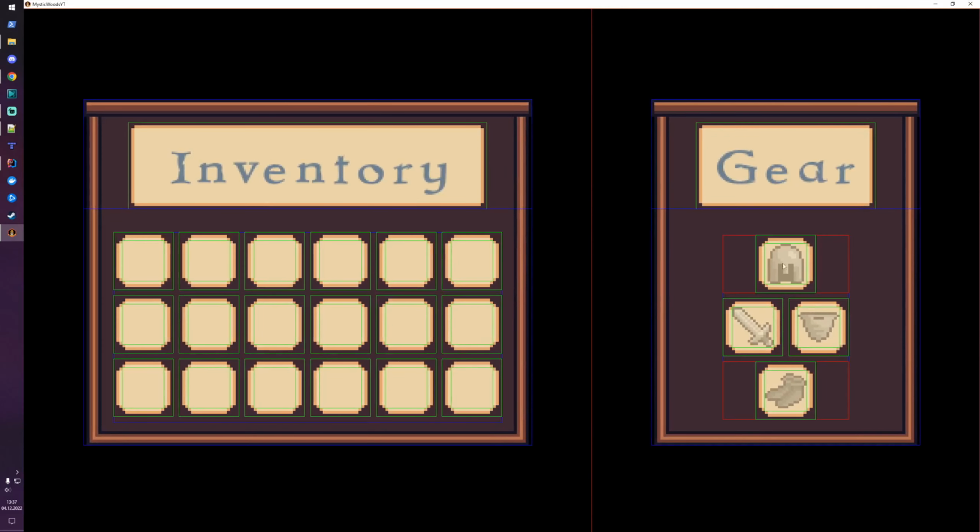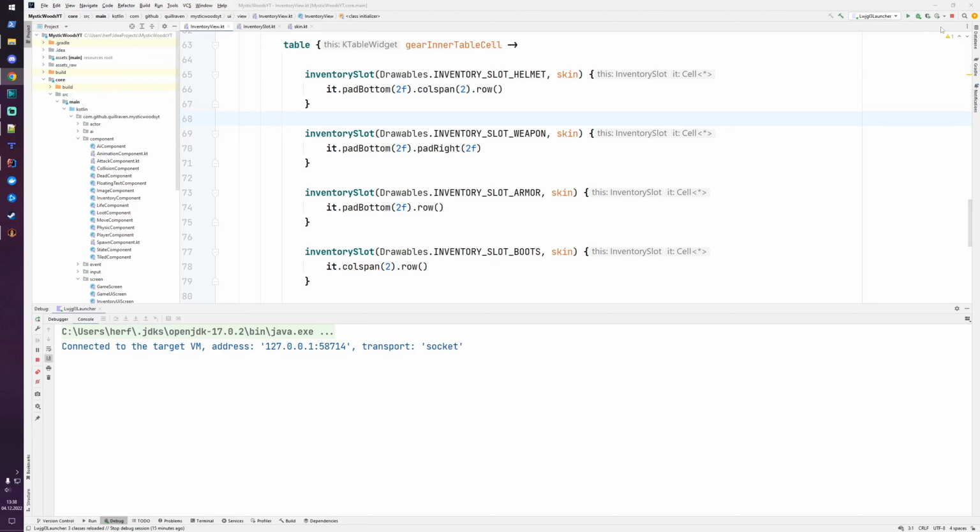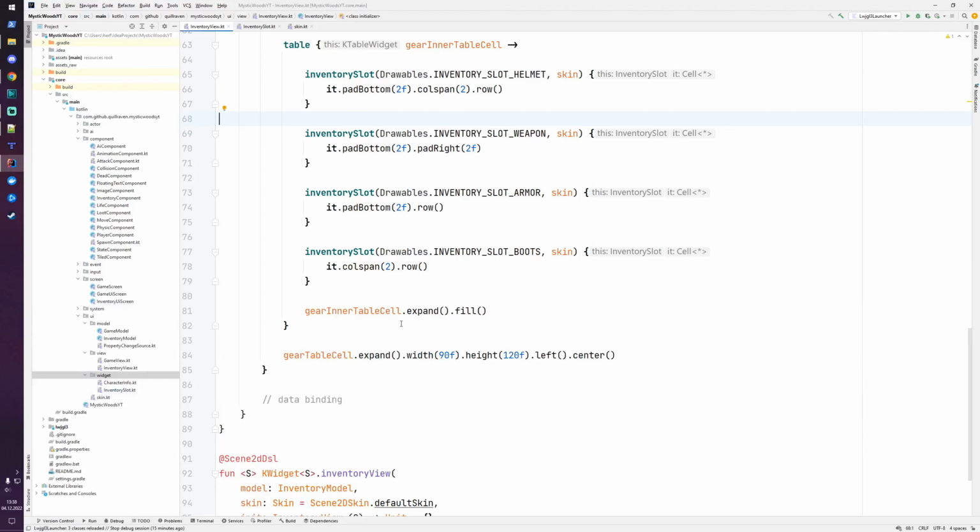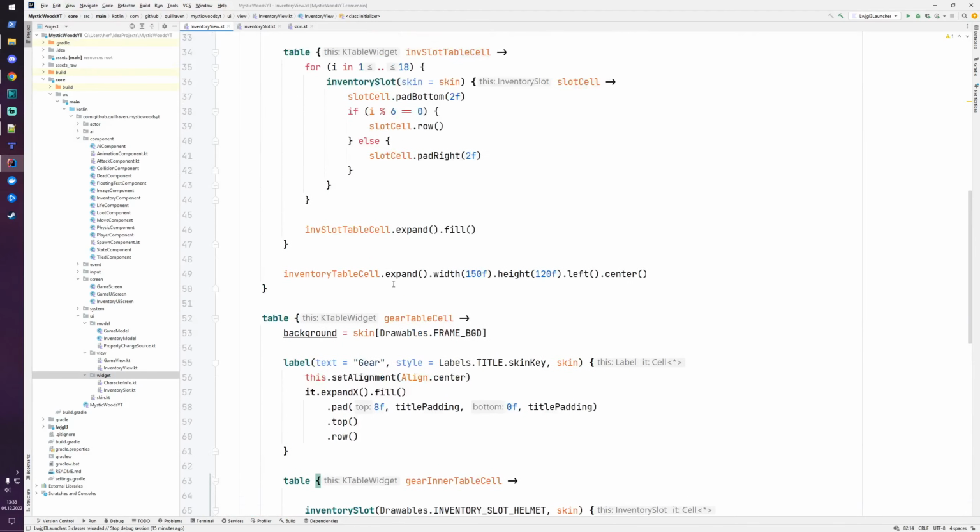And we do, and now you also see this background graphic that I mentioned before. So here we specified that we want to have this helmet graphic, and this has an alpha value of 0.33. And what else? I forgot it. I think it's just the alpha value if I remember correctly. And same for weapon, armor, and boots, so that the user has an indicator what kind of item type he can drop into what kind of gear slot. So that's this background graphic, this optional background graphic of an inventory slot. Okay, and I think actually from a user interface point of view, that's it so far.